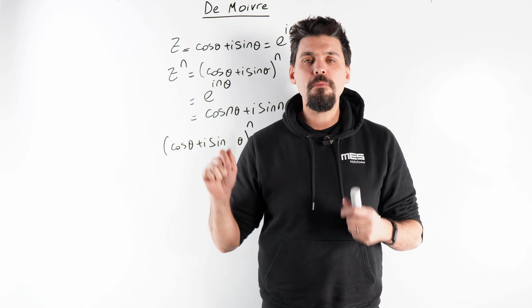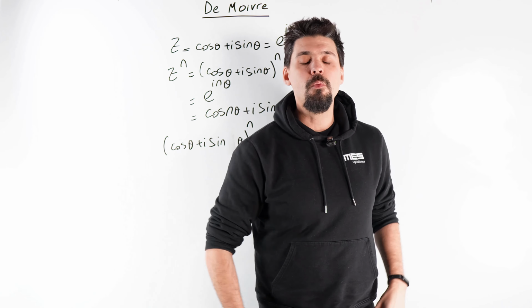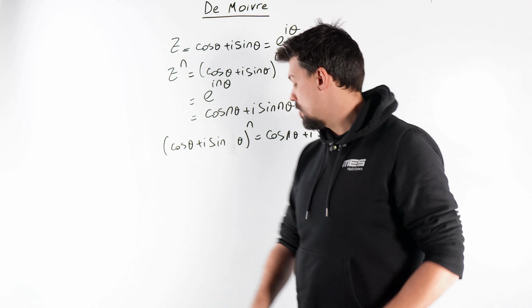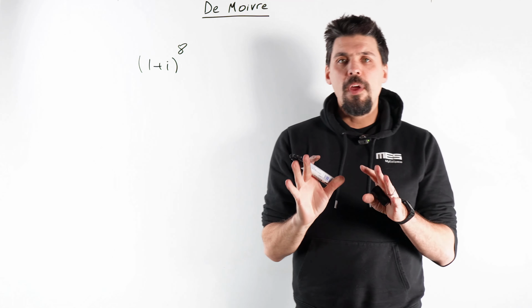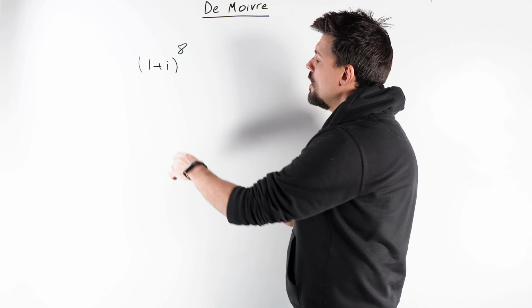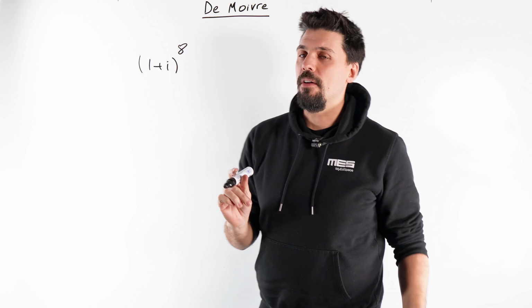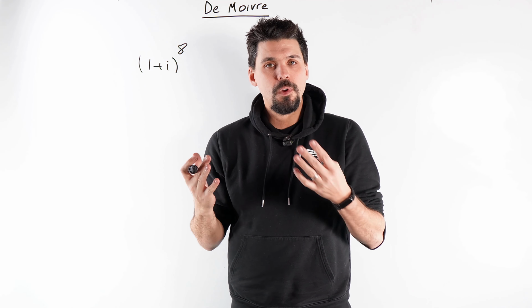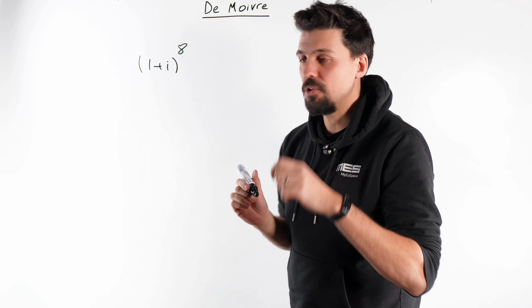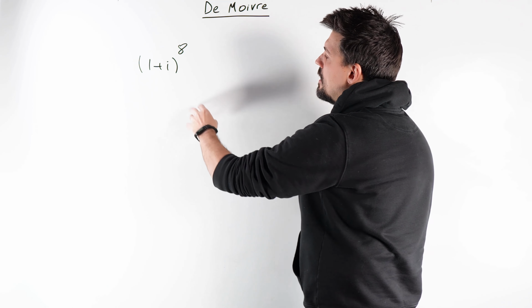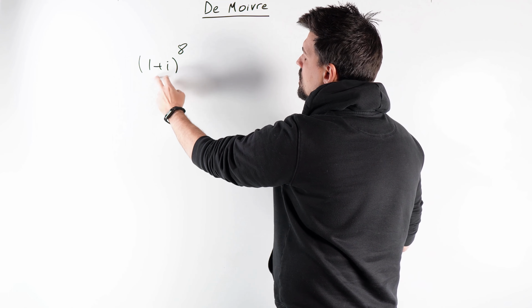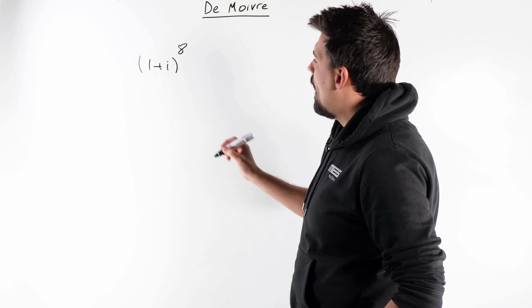Let's make a little bit of room, and we will start with our first way to use de Moivre, which is taking powers of complex numbers. On a very, very simple basis, what if I want to do (1 + i)^8? I could choose any of them, but this one makes me happy. Now, the idea is this. We're going to write this in terms of cos θ and sin θ, and we can do that.